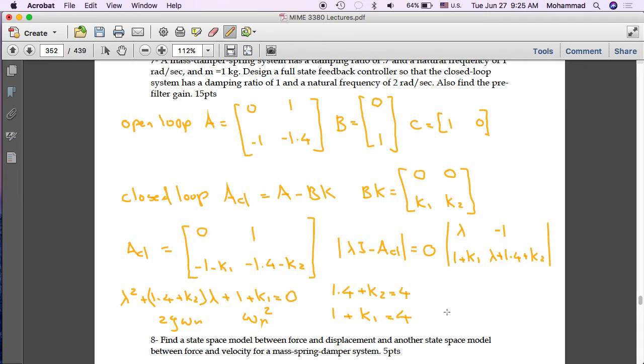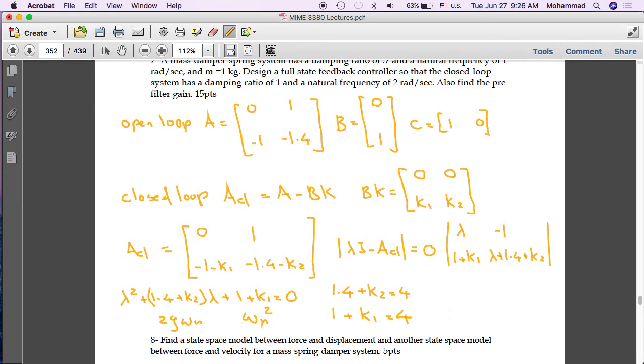And calculating KR is fairly straightforward. There's a formula for it. You just need to be able to find the inverse of A closed loop, which is A minus BK. You need to find the inverse and then pre-multiply it by B and post-multiply it by C, since this is 2 by 2, so you get a number, and then get -1 divided by that number. There is a formula, and that formula is on the equation sheet, so you don't need to memorize it.